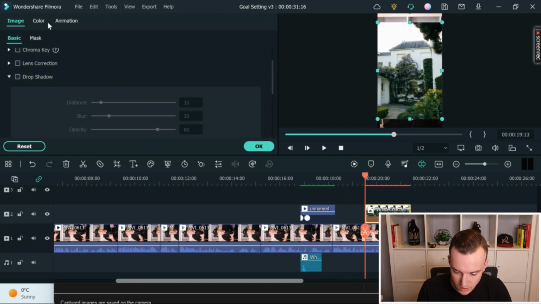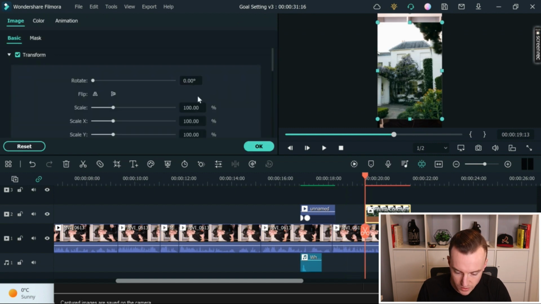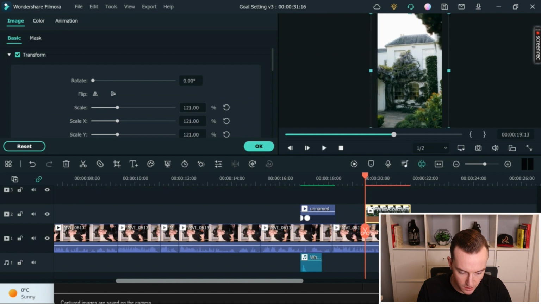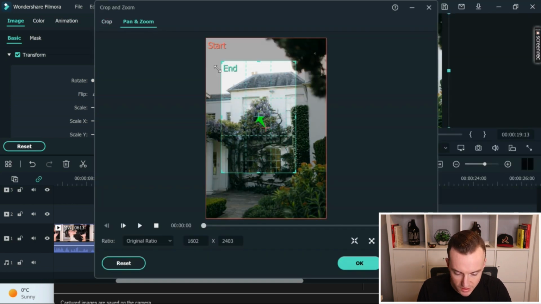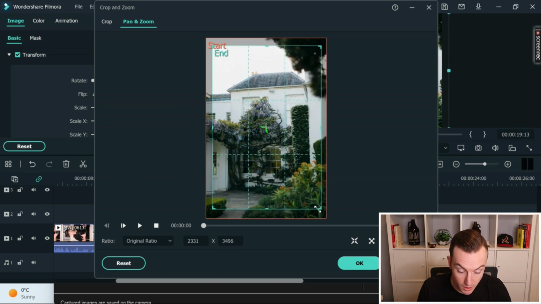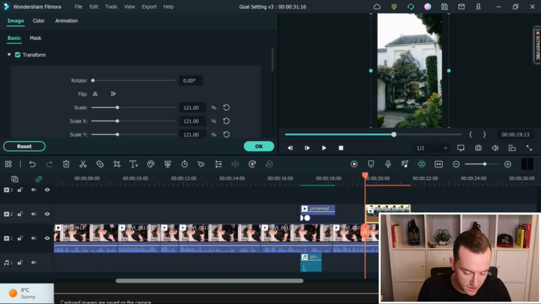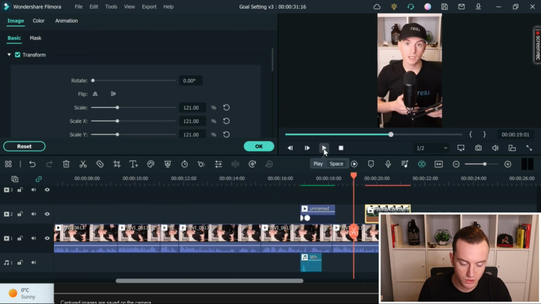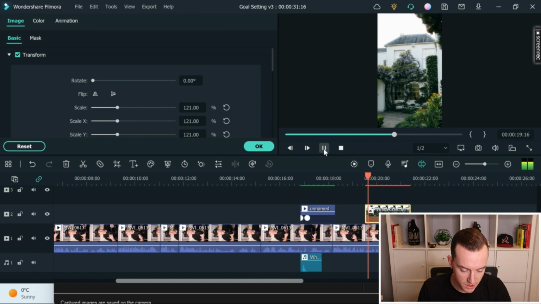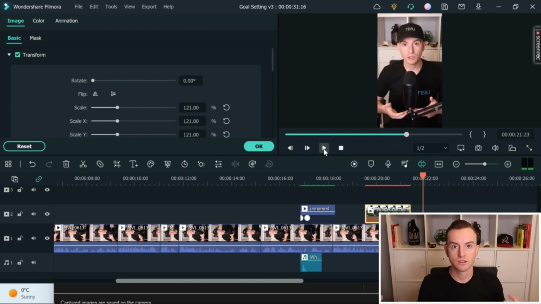So obviously you want the picture to fill the whole screen. So we're going to scale it up. Fill the whole screen. Okay. And so when that comes onto the screen, I want to just make it a bit more dynamic, right? Because a still picture isn't that exciting. It depends what it is. If it's a chart or a graph or something, maybe you want it still so people can read it. But for instance, in this case, I want a bit of movement just to, again, keep the viewer's attention. So let's see, right? Super simple. Just have it zooming in just like that. But there you go. Those are a bunch of different ways that you can use editing to your advantage.